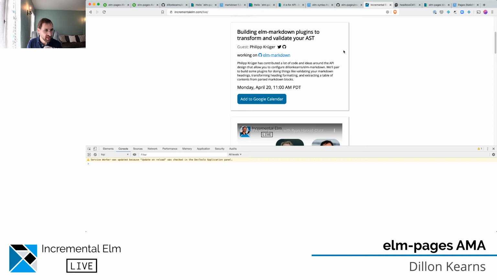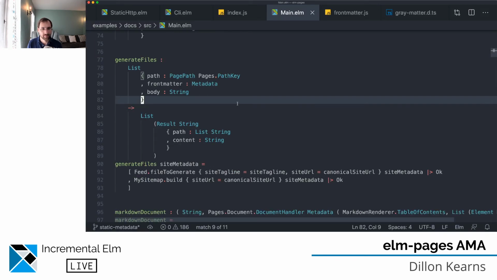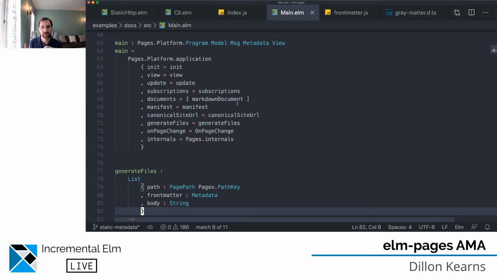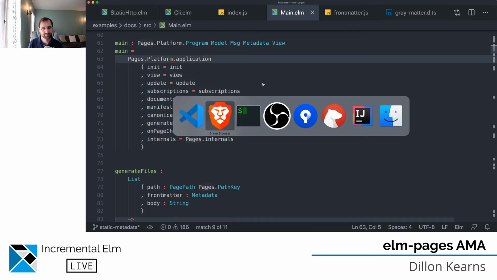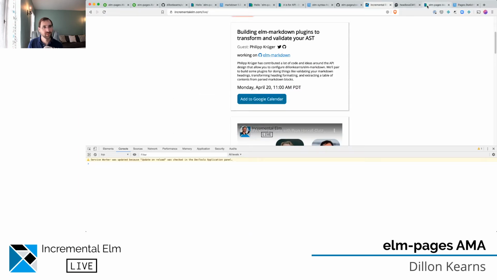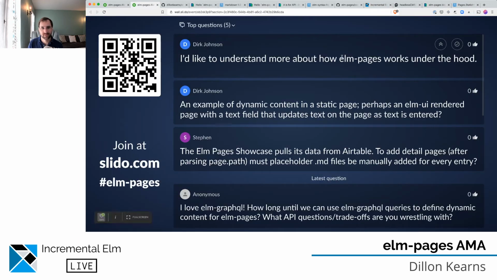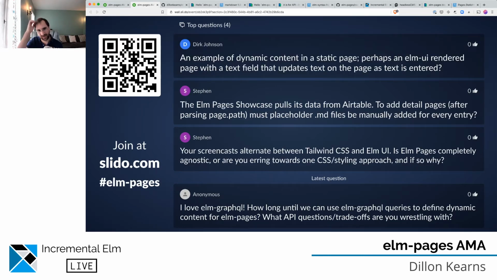So anyway, that's another feature. Having the ability to have access to all of these things that you pass in during a CLI build step is just a superpower that has given me so many cool things to play around with in elm-pages, and more to come in the future. Okay, so another great question. I could talk about that for 2 more hours.